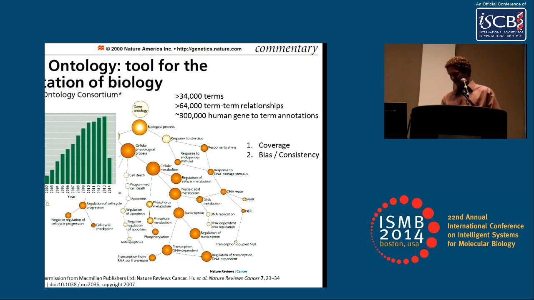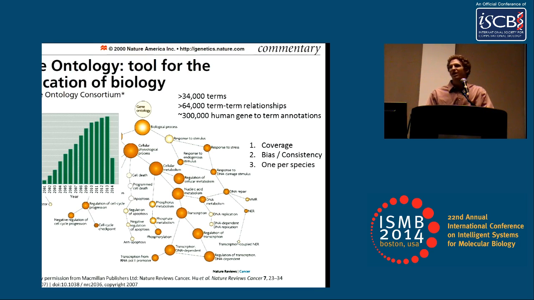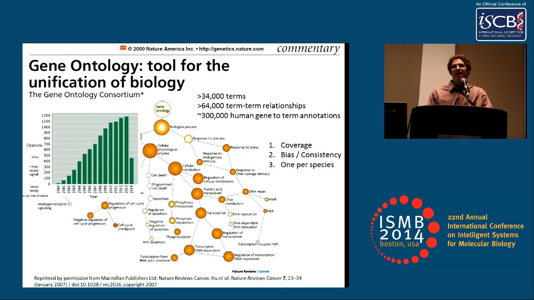And then finally, because it's so big, there's only really enough work to go around to make one of these per species. Now what I said before was that this Gene Ontology tries to capture everything that we know about how a cell functions. But of course there's more than one cell type in each species. And ideally, we'd like to capture how each of these different types of cells function. But there's just not enough manpower to do this manually. So how do we propose to address that?